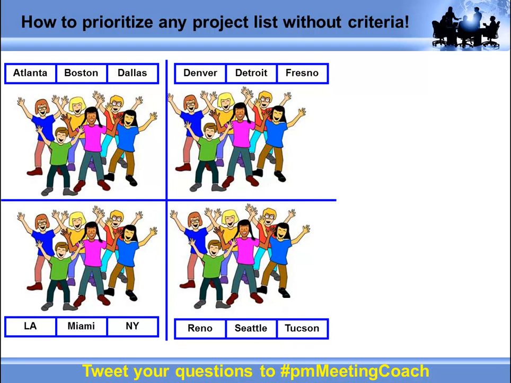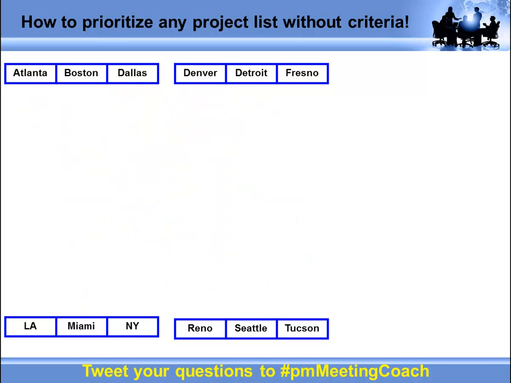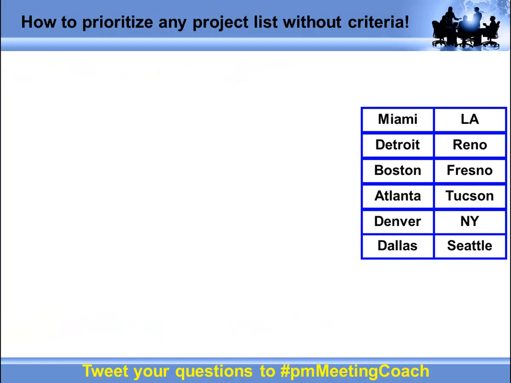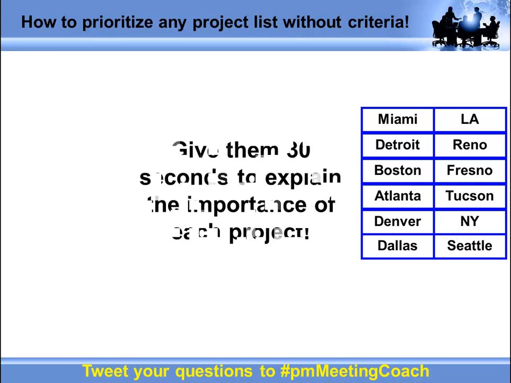Each of the 4 groups chose their top 3 projects, and they have them on these half sheets or sticky notes. I'm going to walk around to each table and collect the top 3. They don't have to be in any particular order. I don't really care, they just need to give me their top 3. Each group hands me their top 3 sticky notes, and I literally bring them up and stick them on the wall. Now pretend this screen is my wall, and I stick them on the right side of the wall.